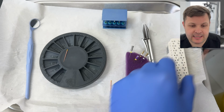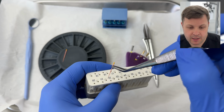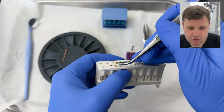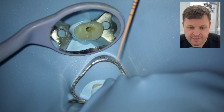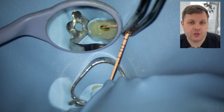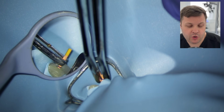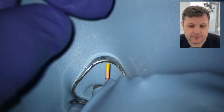We're then going to place the buccal cone at 21.5 millimeters. So I'm just going to use this measuring block here just to work out where the measurement should be. And then I place this GP cone really, really gently to length. And then once we've felt for that snugness and we've checked that the working length is correct, we're then just going to snip the excess off right at the end.